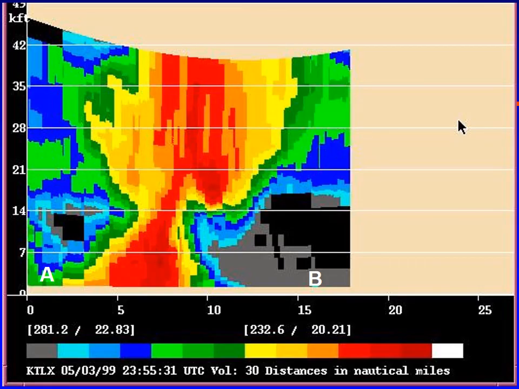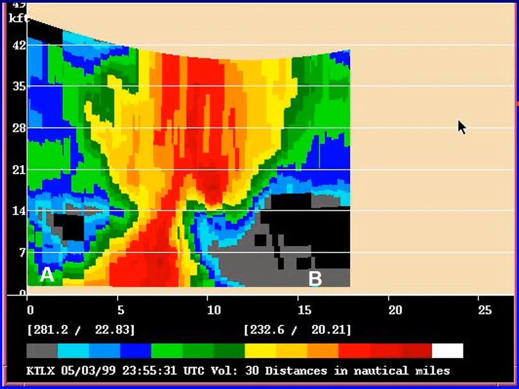This is what it looked like in cross section from point A to point B, and you can see the overhang at point B. If you head to the left, you can see that notch, and that is actually the updraft that's feeding the storm. And that area of red hanging over the updraft, at maybe between 14 and 21,000 feet, is what we call the bounded weak echo region, and that's a region favored for hail embryo development. On the back side, you can see heavy precipitation wrapping around with the tornado.